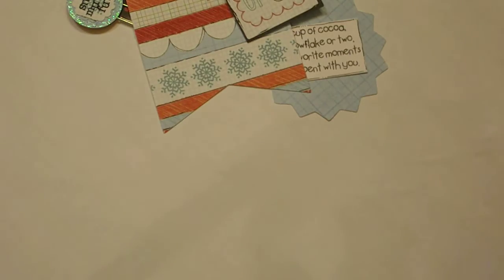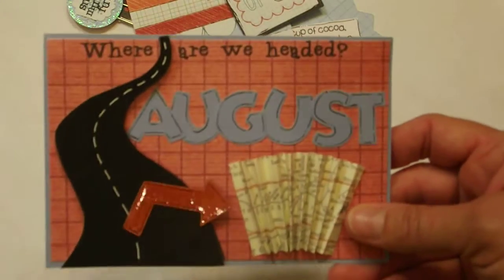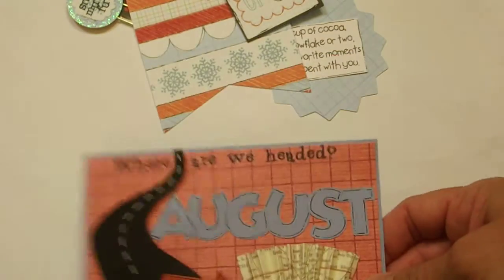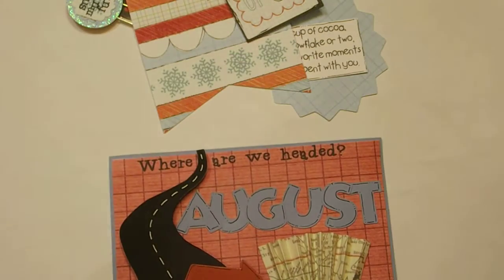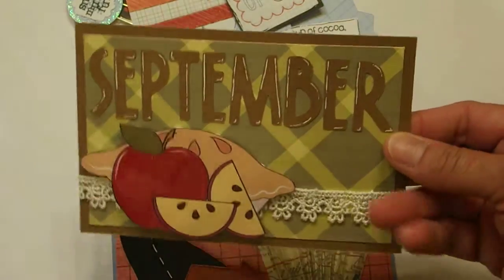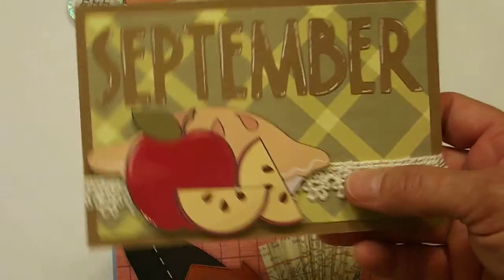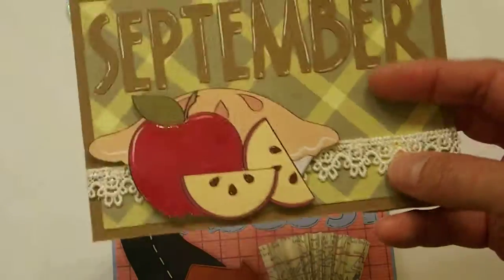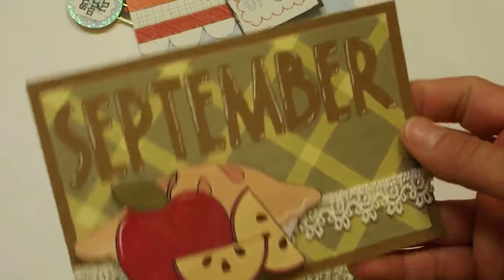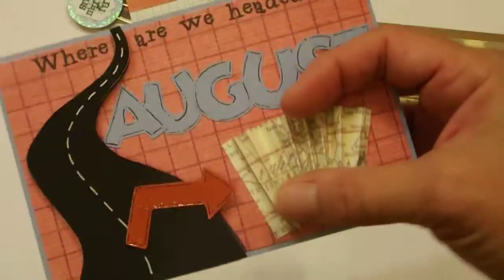And then these were from a month title swap. When I hosted on my own Facebook page, we all had different months, and some people wanted travel for August, and some people wanted apples. So some people's apple cards said August, and some said September. But I just fussy cut those out of a digital print, and I glossy accented the apple and the seeds. And then this is some lace I think I got from Hobby Lobby, and I cut that on my Cricut. And then this I pop dotted up.